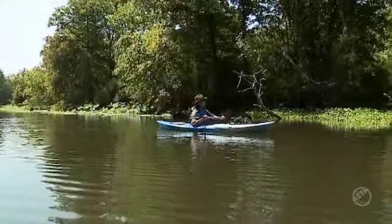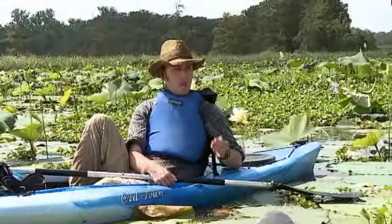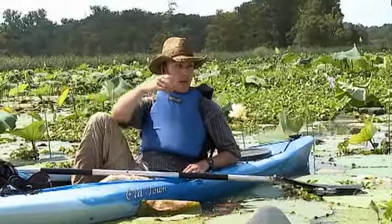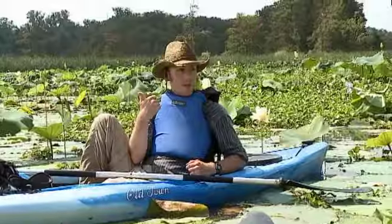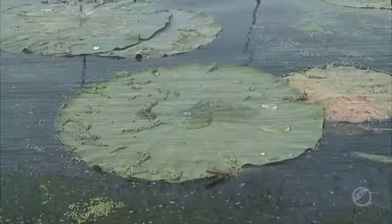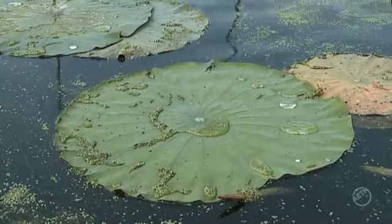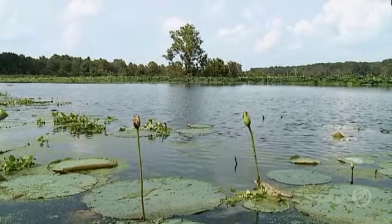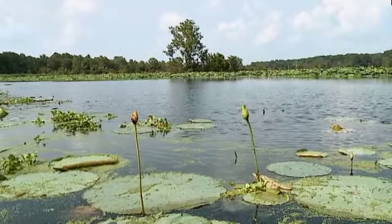Alligator researcher Jeff Smith, who has spent quite a bit of time in this area, shared his findings on alligators. He's been looking at population density — how many alligators can stay within a given area for a site like here at Moore Bayou — and how that can be affected by different habitat types. One of the most important factors is proximity to a large river like the Arkansas River. This is one of the best sites in Arkansas for alligator populations — the second highest density overall and the highest density of any public site. He found there seem to be fewer alligators in publicly owned bodies of water, and evidence suggests it's because they're being harassed by humans, which makes them leave or can lower their reproductive success. As his research continues, that's one of the things he plans to investigate to better protect the alligators.